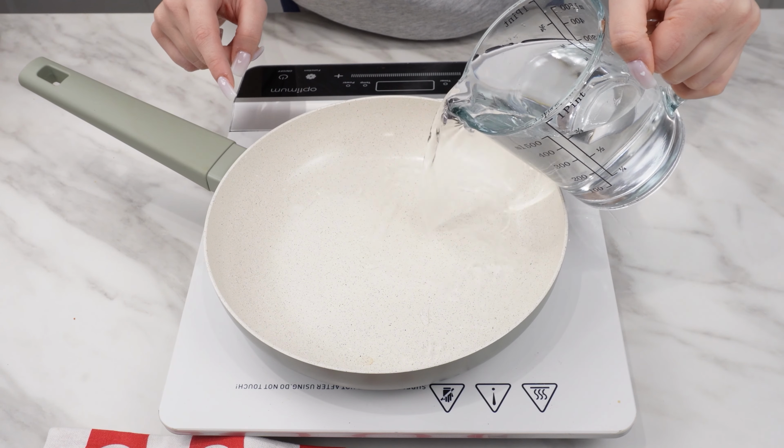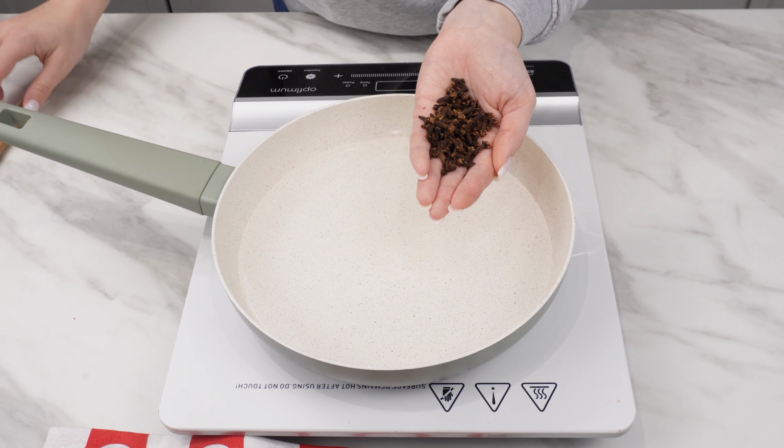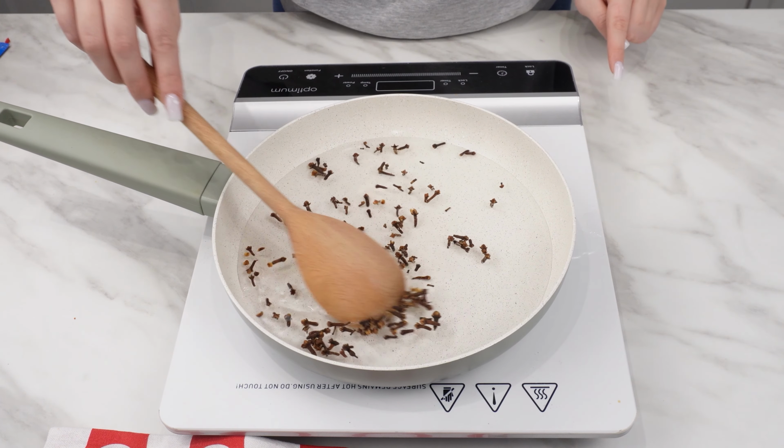Pour 300 milliliters of water into a frying pan. Prepare 2 tablespoons of cloves. They must be whole. Their use in repelling pests is brilliant. Throw them into the water and heat the whole thing. A decoction should be formed.